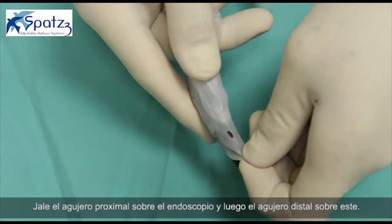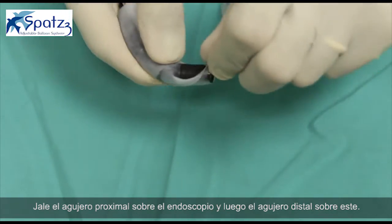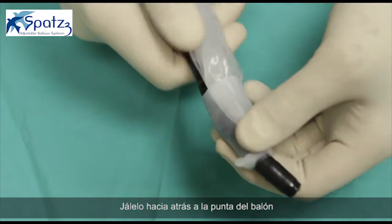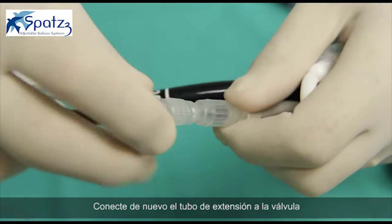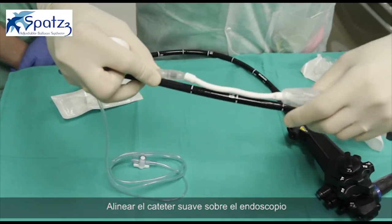Pull the proximal hole over the scope and then the distal hole over the scope. Pull it all back to the balloon tip. Reconnect the extension tube to the valve. Align the soft catheter along the scope shaft.